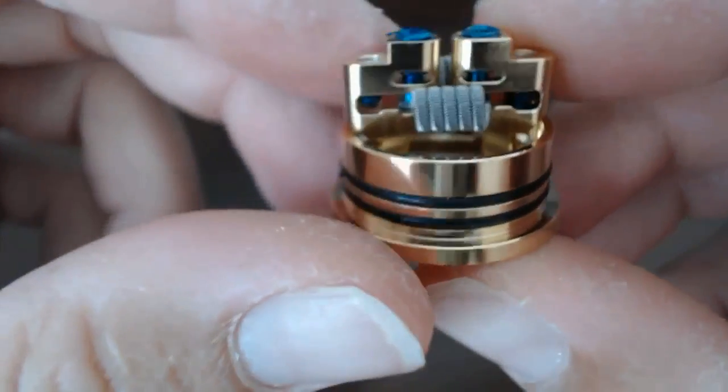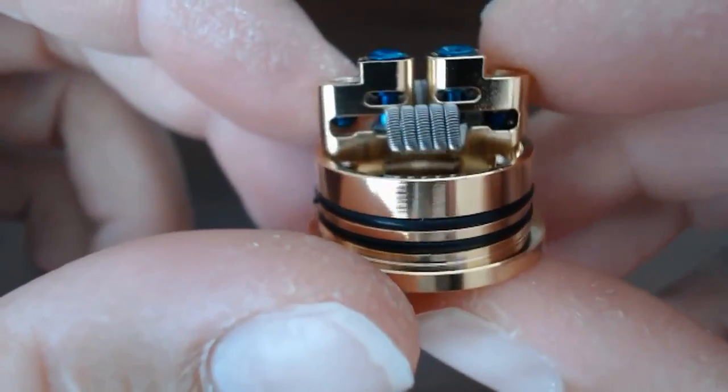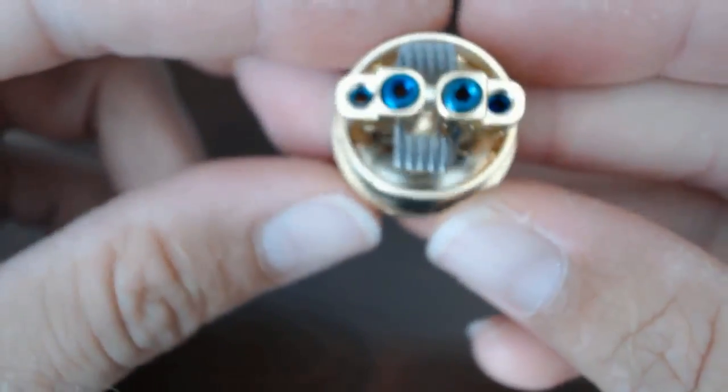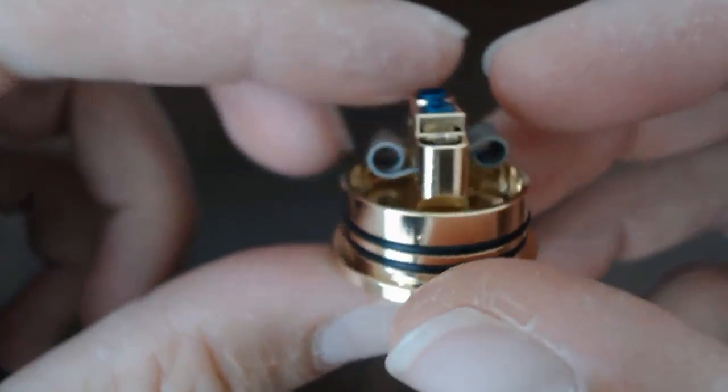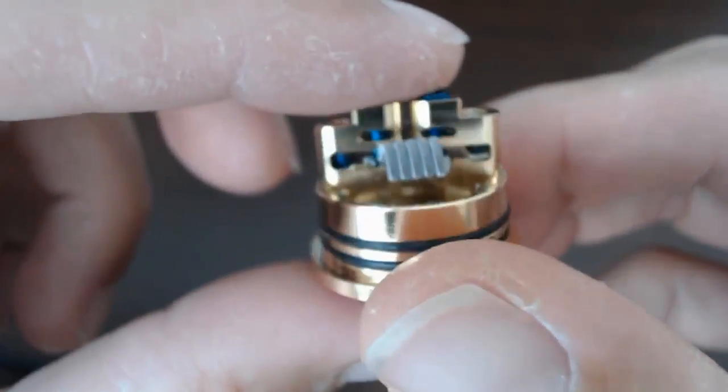These Allen head screws here are really nice for tightening. Yeah, there we go. I think that's a pretty good build, actually. I'm gonna throw some cotton in here, and then we're gonna go up top, talk on it, vape on it, and let you know what I think about it.